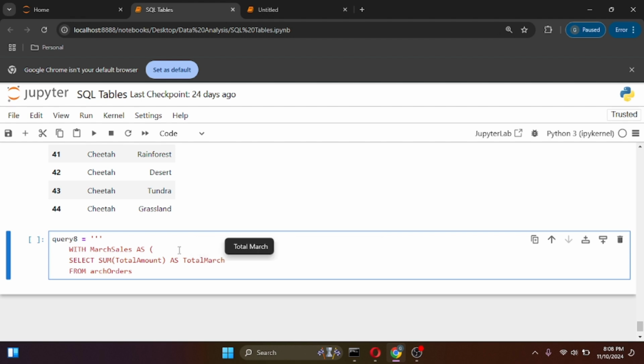So here we see that match sales is a temporal table and match orders is an actual table in the database. So we make a calculation on match orders by summing its total amount column, and then we rename that sum to a temporal column called total match.